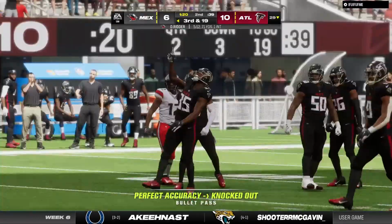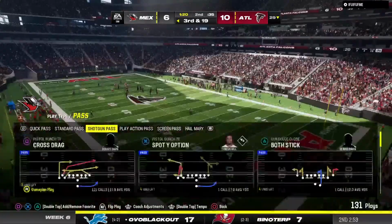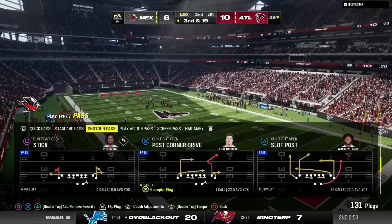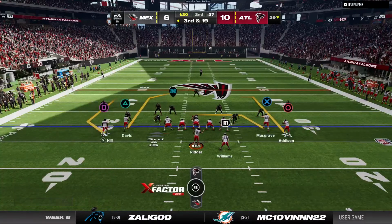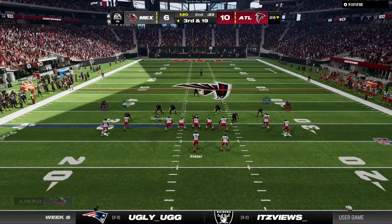Throwing there, but this pass is going to wind up incomplete. So another incompletion there. He's hitting on fewer than half his pass attempts in this one, and that is not a winning formula. Yes, let's make sure we give a little bit of credit to the defense here. They're giving a lot to think about, a lot of different looks, and he seems a little bit confused trying to complete passes.